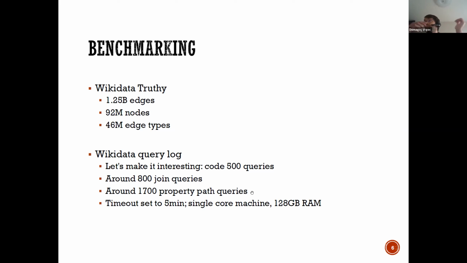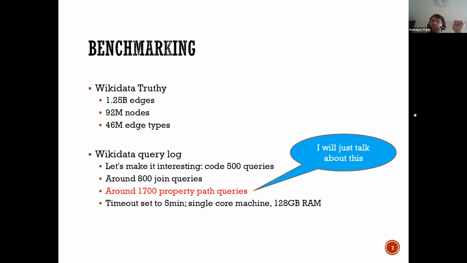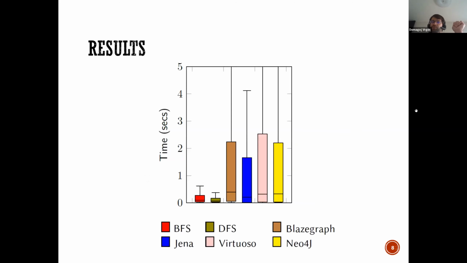Sorry, I guess you know what this is. I gave you 2 nodes connected by a regular expression, etc. And we did some experiments on our machine, which had a lot of RAM, but only 1 core and 5-minute timeouts. And yeah, I'm going to talk about property paths. So here are the results. Right, so we tried this with your favorite engines and they worked kind of okay. So when you think about it, we thought this is gonna time out all the time, right? And if you play nice with RDF engines and with Neo4j, they do okay.